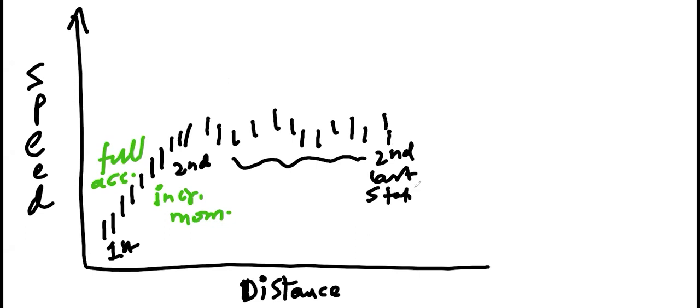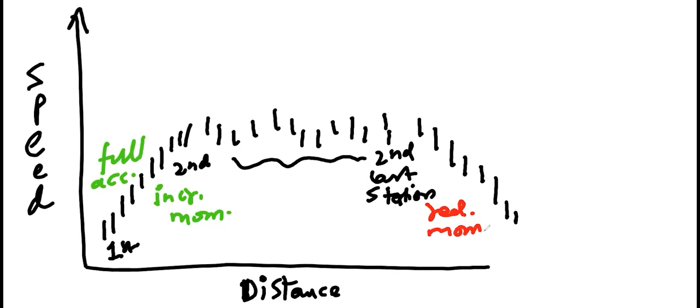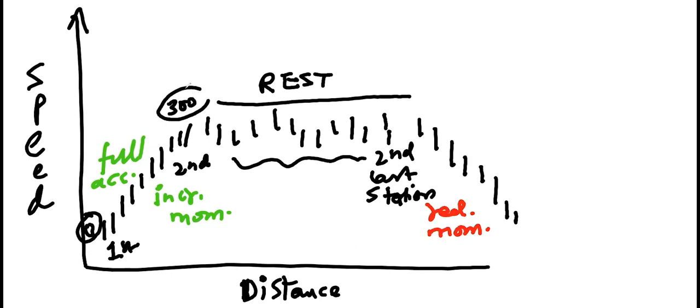By the second last station, what would you see? You'd see that the person who is running the train for you will start decelerating his speed, which will be called reduction in momentum. Now my question here is that during this phase of rest, was the train at rest or was the speed zero? No. From here to here, the speed went from 0 to 300 kilometer per hour.